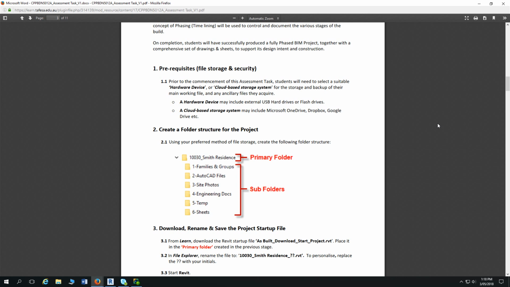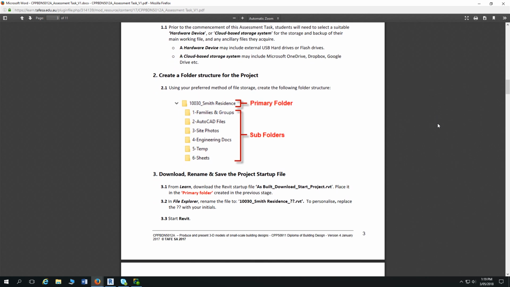Because the last thing that you want to happen is halfway through this project that you either lose or corrupt your main file, and perhaps have to start again. Okay, so given the amount of work that you're about to undertake, I just strongly emphasise and suggest that you take measures to back up and protect your main working file.